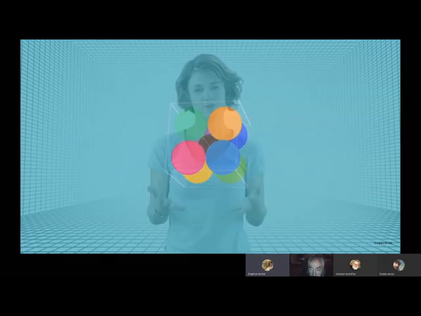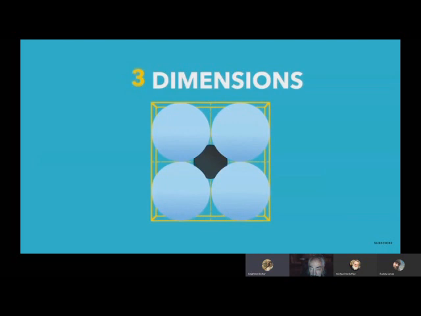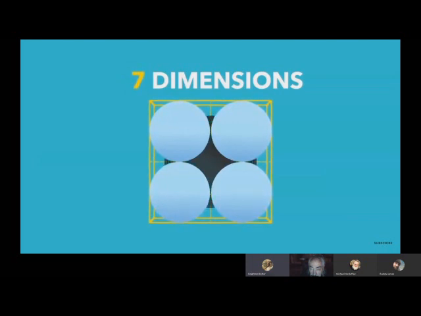We can repeat the same thing in higher dimensions, nestling 2 to the n equal-sized spheres into an n-dimensional cube, and constructing a central sphere that touches the others. The central sphere gets bigger as the dimension goes up. But here's the totally mind-blowing part. At 9 dimensions, the central sphere touches the sides of the cube. After 9 dimensions, the sphere actually bursts through the sides of the box.